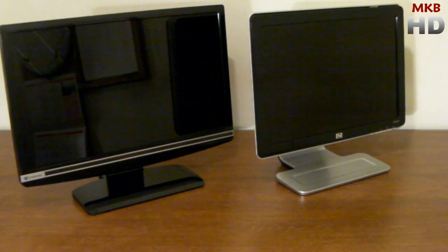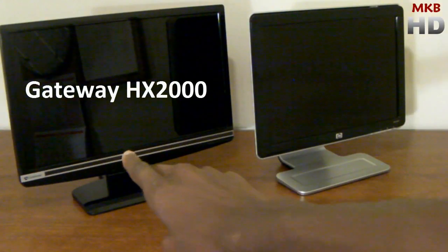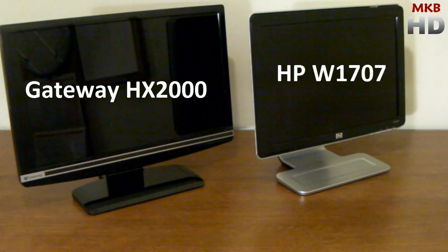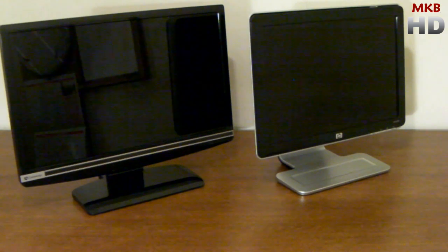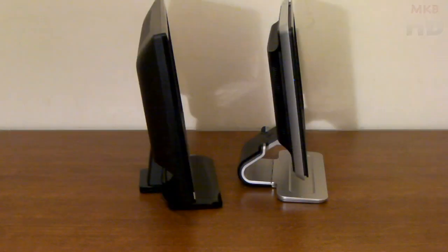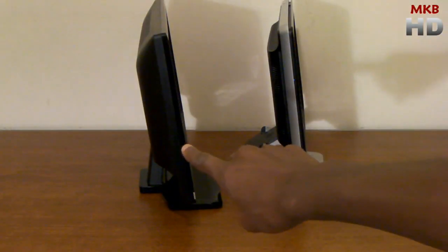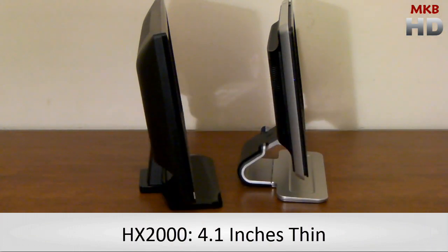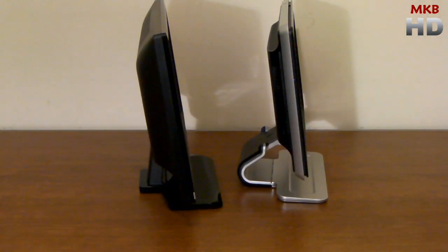Overall it's a good sized 20 inch monitor. Here is the Gateway on the left and I have it next to a comparable glossy monitor, which is the HP W1707 that I unboxed, so you can see it does look nice. They are both glossy and have a sort of piano black finish, which I do like for the color vibrancy it provides. It is a little bit thicker and more rounded, and it is all black on the back. I do like that this monitor is also quite thin for an LCD.